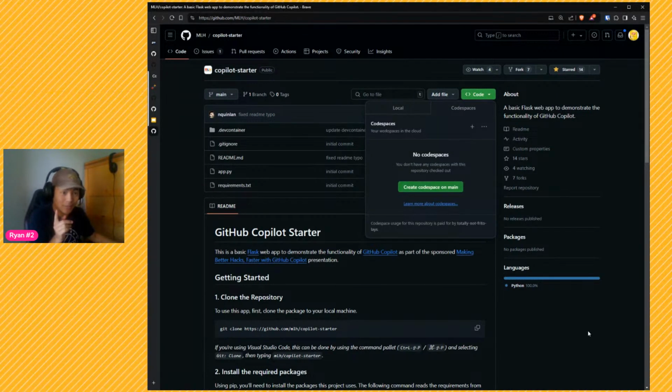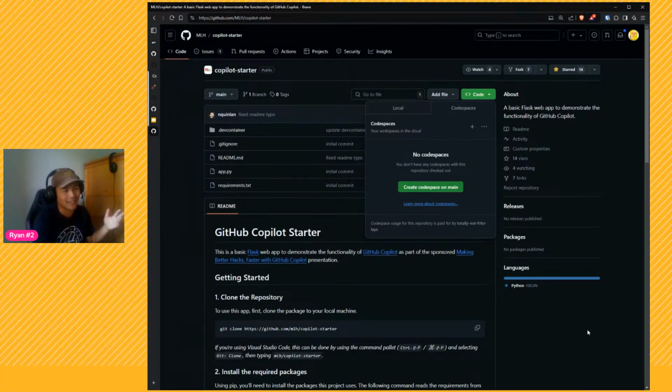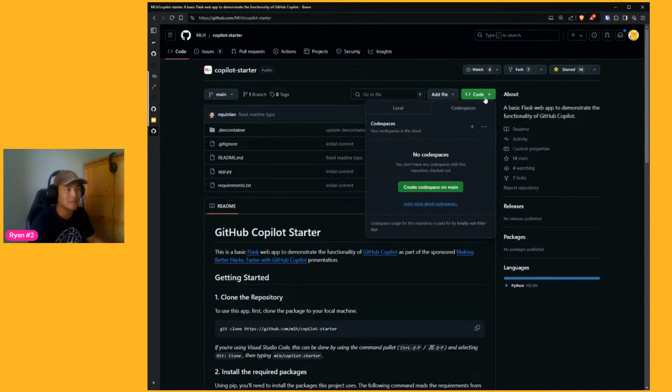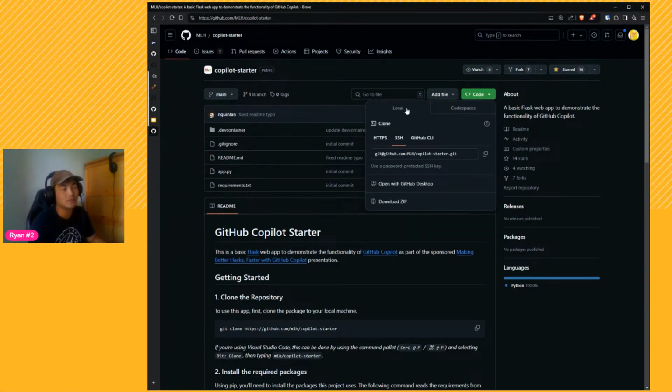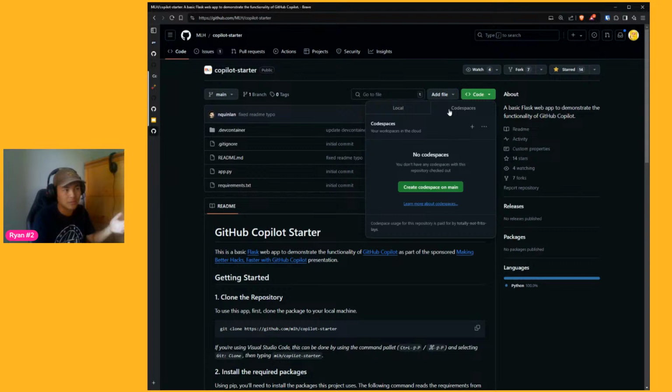What did you miss? You haven't missed too much yet. I was just talking about how awesome Copilot was and how to get started using it. And I just finished a little advert on what Codespaces is, but now we're going to demonstrate what Codespaces is and how to actually use it. So after you find a repo, or you can make your own repo, you can jump into Codespaces by clicking on Code, and instead of going to the local tab and just downloading things on your computer, we're going to hop over to the Codespaces tab, and we're just going to go ahead and create a codespace on main.